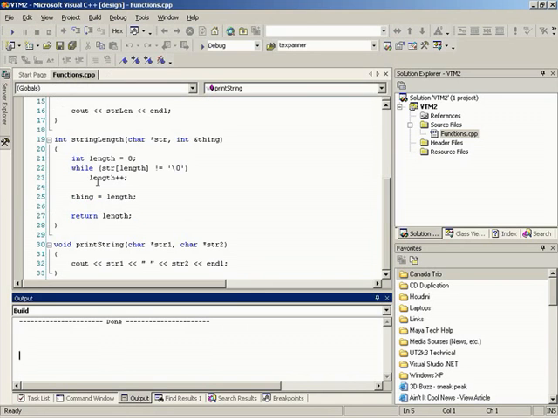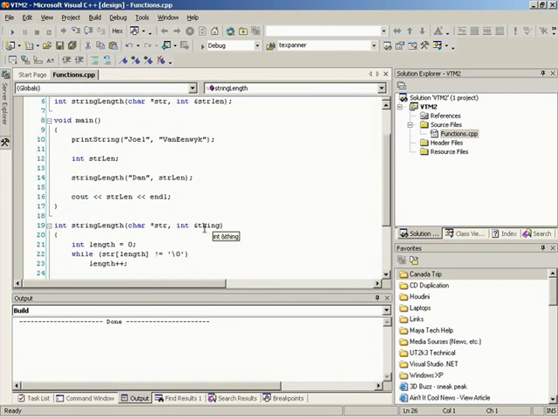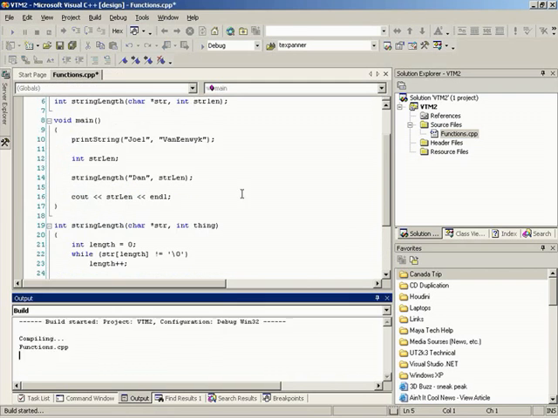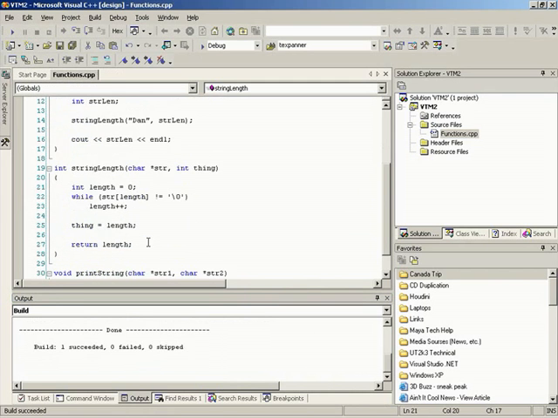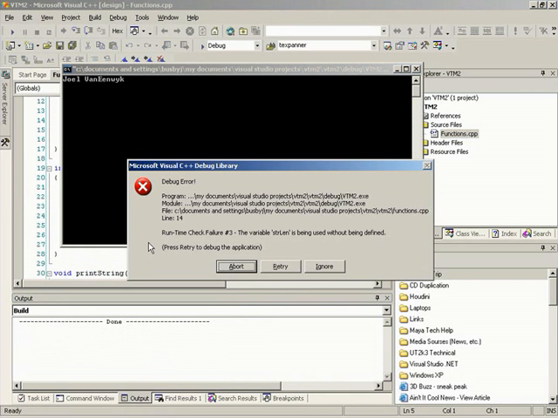Now here's the thing. I kind of want to drive this home a little bit. What if I was to take away this ampersand? Well, then you wouldn't be passing by reference. No, I would be passing by value, which is a copy, like Buzz said. So if we delete this, let's recompile and run it. Look at that, we get an error. I don't like errors.